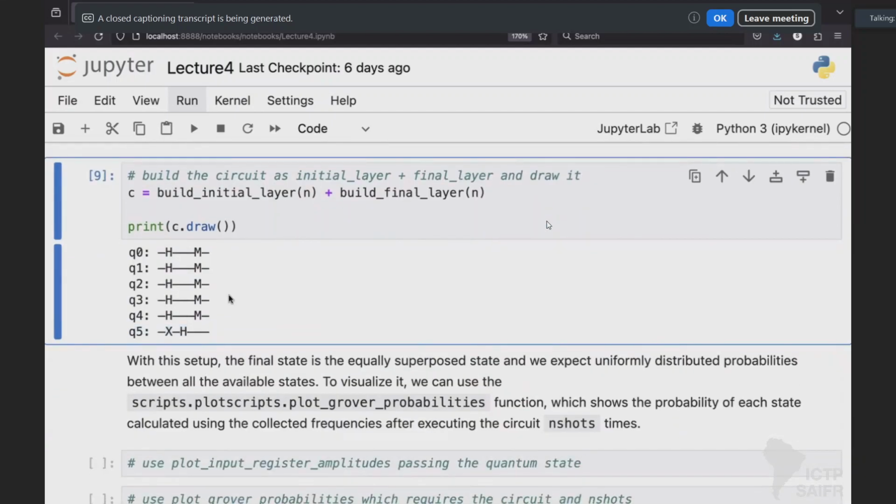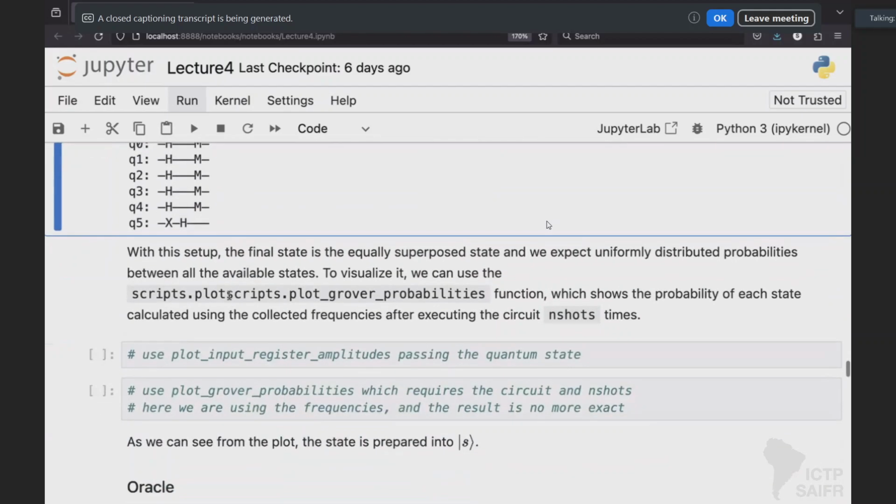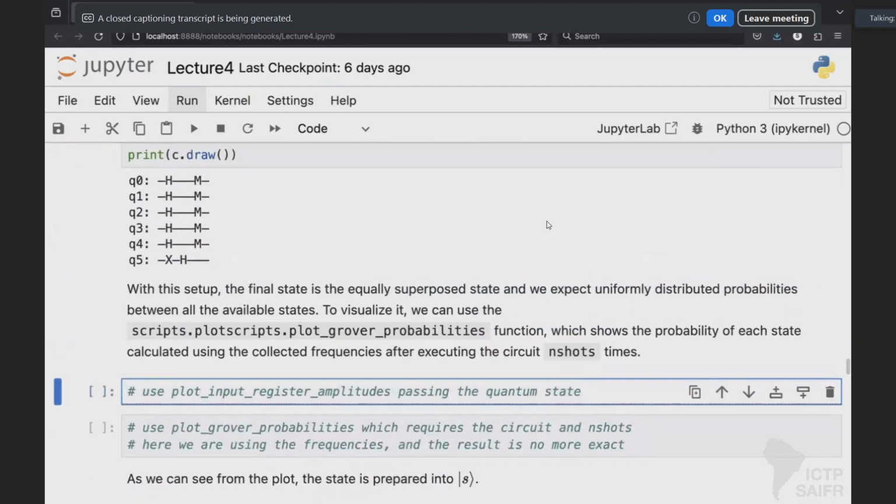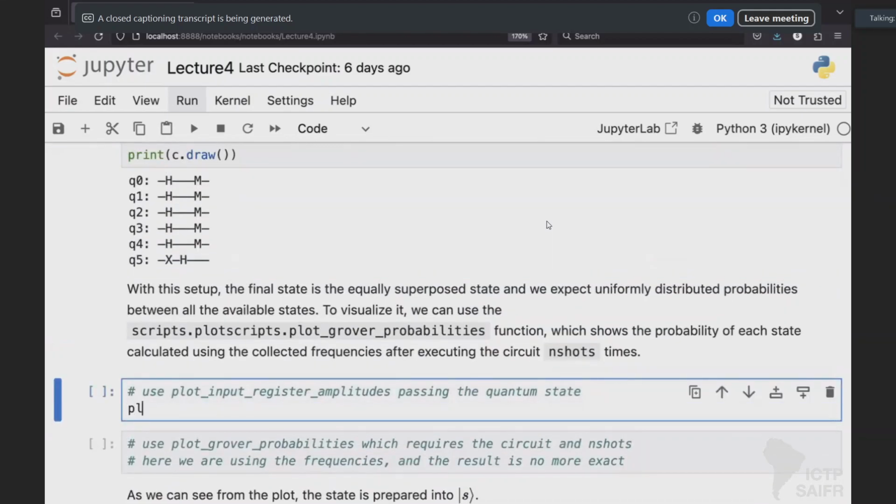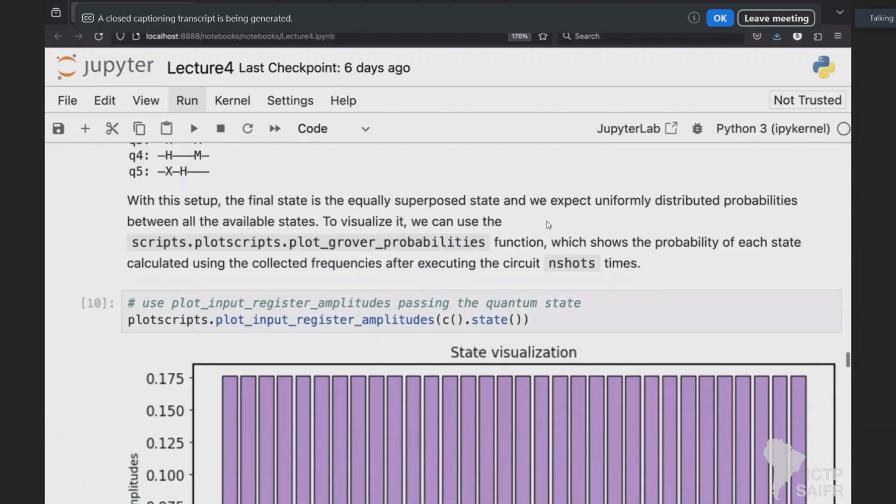Good. Now, let's generate some plots and see how the state looks. If I do plot scripts dot plot input or register amplitudes, and I send here the simulation results of my circuit dot state, so the analytical solution to the state, this will create the plot that you see here.